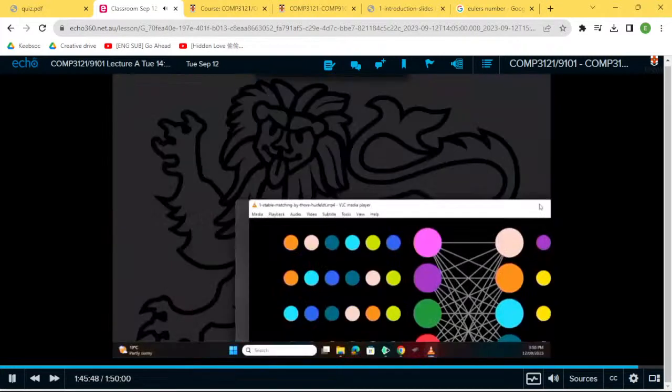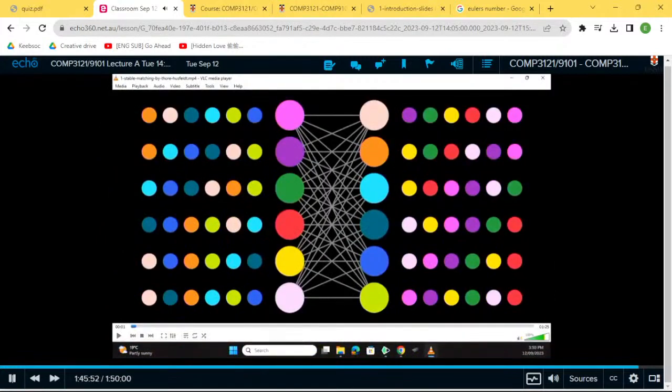Let's have a look at an example of how this works. So what do we have? On the left we have the hospitals, the big dots. On the right you have the doctors, also with big dots, and the small dots represent the preferences. The most preferred are on the left, and the least preferred are on the right. So the red hospital has the turquoise doctor as their most preferred doctor, etc.